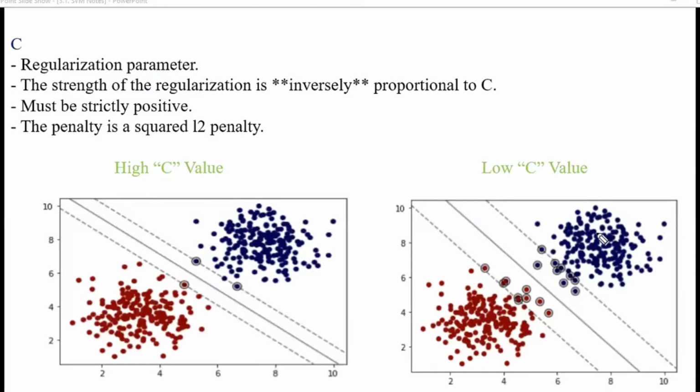So if you give more support vectors, there is a high probability it leads to the overfitting problem. At the same time, if you give very few support vectors, it will lead to the underfitting problem. So we have to do the optimization. Optimization is nothing but identifying the best C value. Optimization is again hyperparameter tuning only. Hyperparameter tuning is called an optimization technique. You are identifying the best parameters which give the best value.